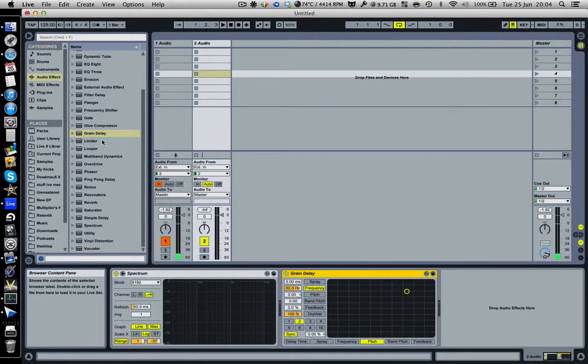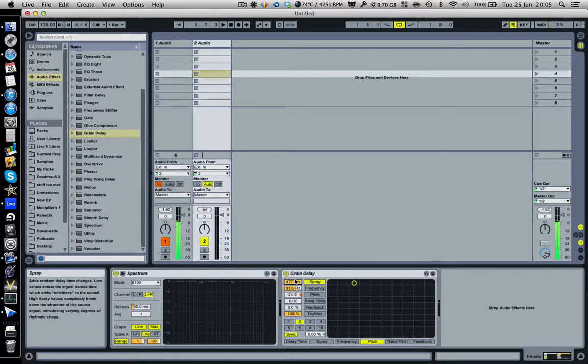But yep, grain delay. How long has this been? 16 minutes. Wow, this might take a while. Grain delay. So it's like a delay. Delay is sound comes through and then it comes back after a certain amount of time. Now grain delay you can do loads of complicated stuff with. Basically, grain delay processes the delay. So after the sound happens, when it comes back as a delay, you can process it in lots of different ways.